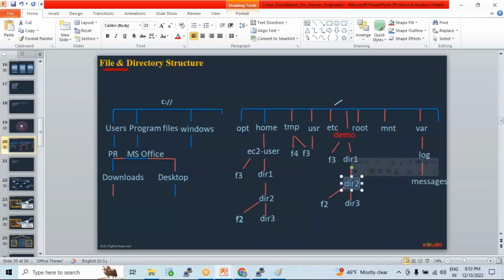Now this is done. Now I want to create dir3. Let me make one more small change here, just to make this fun.